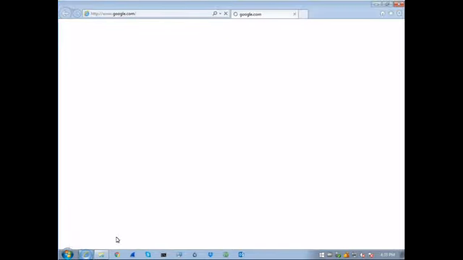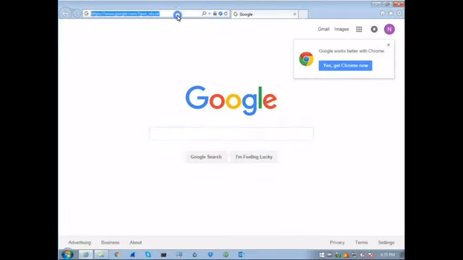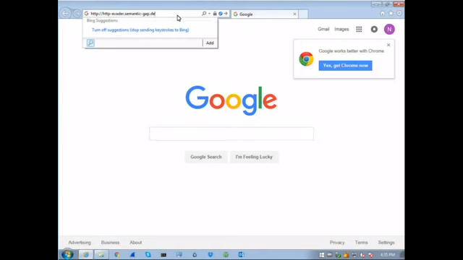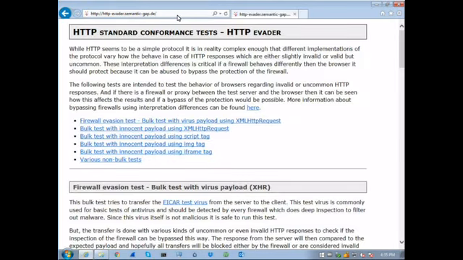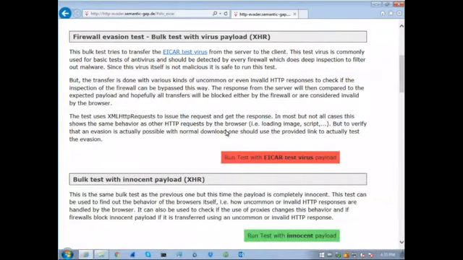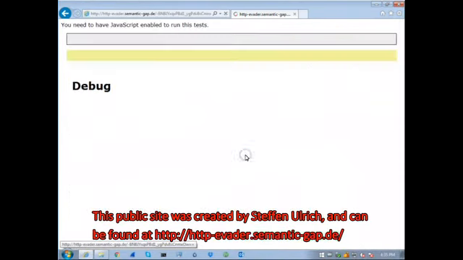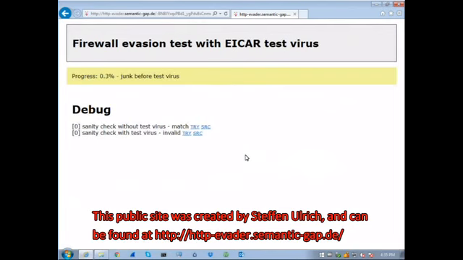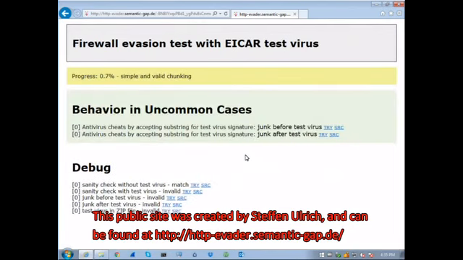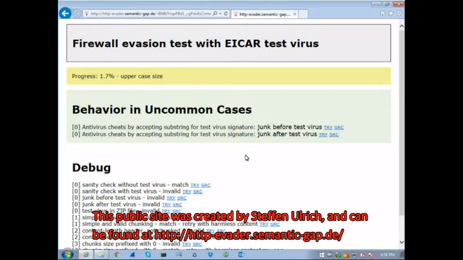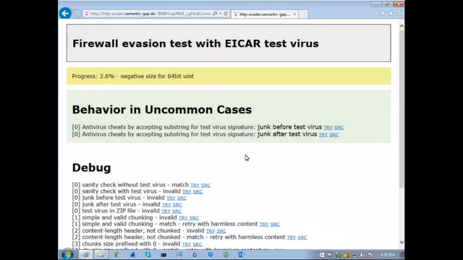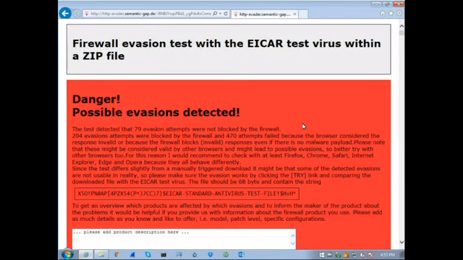Well, SonicWall, in answering this challenge, decided to duplicate the same exact test. By leveraging the SonicWall appliance and a Windows test machine, similar to the video you just saw from our competitor, and the exact same online testing site, again hosted at this location, we ran the same iCar test virus. Now, it's the test through the firewall, using all the same HTTP evasion scripts that the competitor used. Now, this first configuration is out of the box, and it does take quite a while to run. So we'll skip ahead briefly here, and a little while later, we actually can see the results.